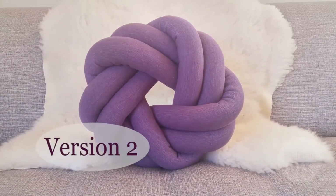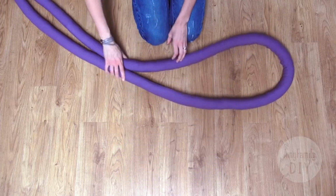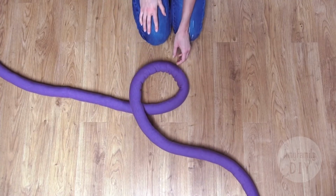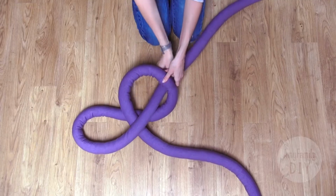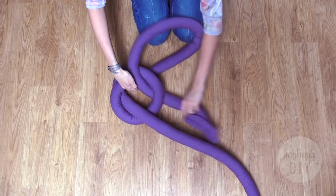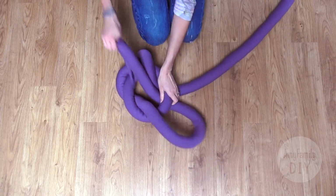For the second option, we will need one tube about 320 centimeters long. I fold it in half and lift the bottom end up, shaping a loop like this. Then I take the other end and run it through the loop from the top like that. Then run the same end through the loop from the top once again. Now let's get back to the first end and run it through the loop from the bottom, like that.